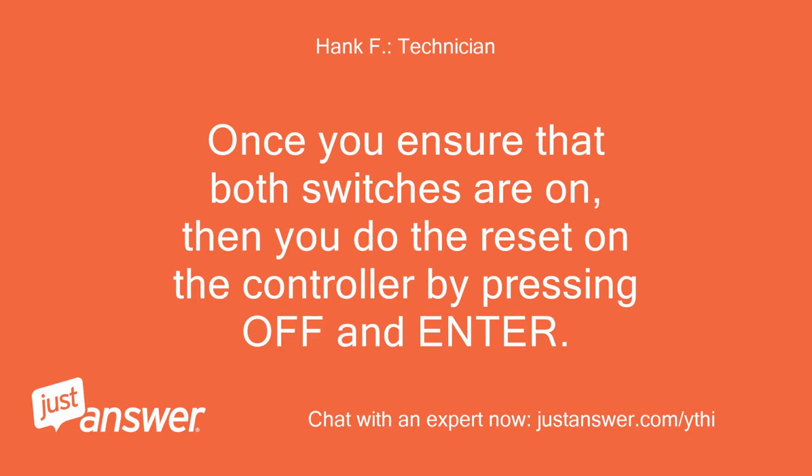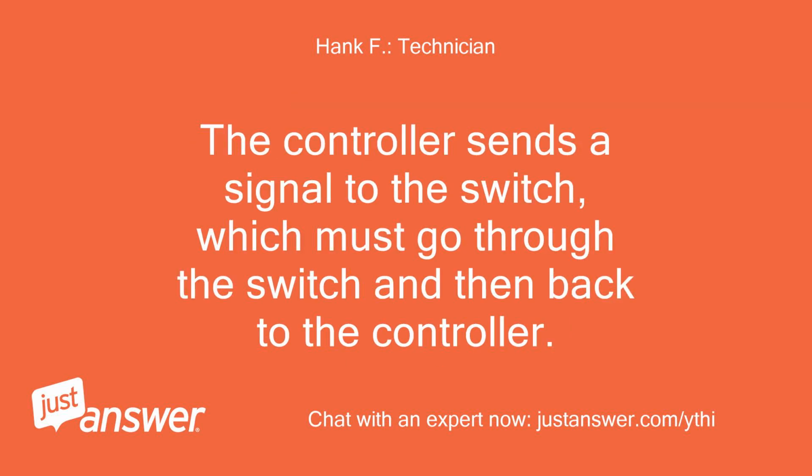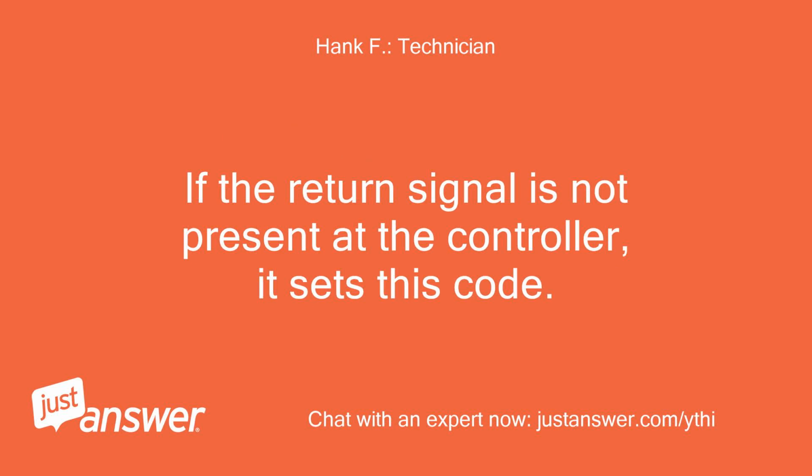Once you ensure that both switches are on, then you do the reset on the controller by pressing off and enter. If the error still comes up after that, you either have a bad switch, a broken wire between one of the switches and the controller, or a bad controller. The controller sends a signal to the switch, which must go through the switch and then back to the controller. If the return signal is not present at the controller, it sets this code.